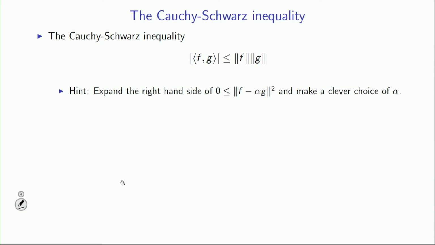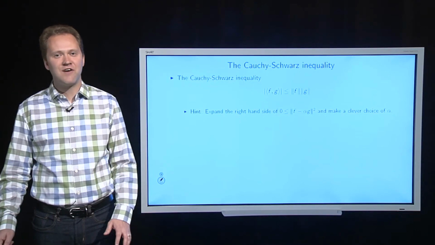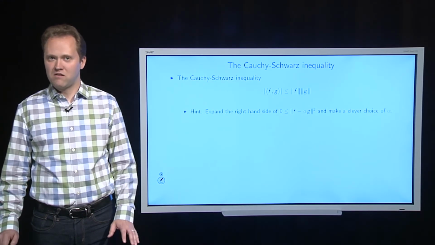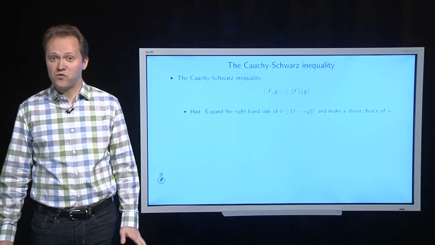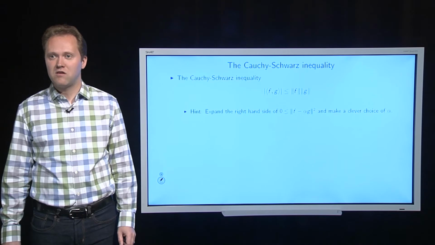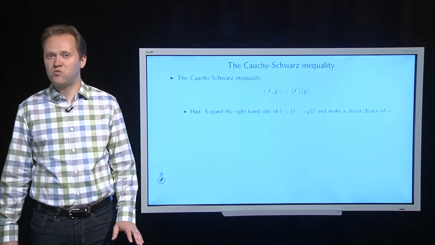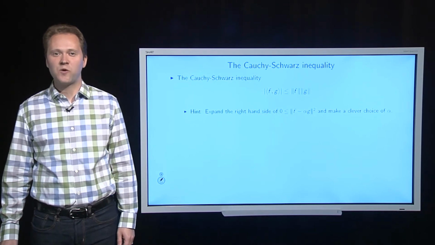Now, how would you prove something like this? Well, it requires you to use the definitions and properties of norms and inner products. And I'll give you a little hint. Look at this quantity here, f minus alpha g. Look at the magnitude of that, squared. Now, why would you look at the magnitude squared? It's because you can relate the magnitude squared to the inner product. Write this out. Expand. Now, that does not completely conclude the proof, because you need a very clever, creative, if you wish, choice of the scalar alpha. But remember, you can choose it however you want. I will leave this as an exercise for you.